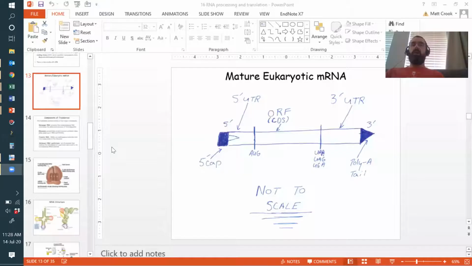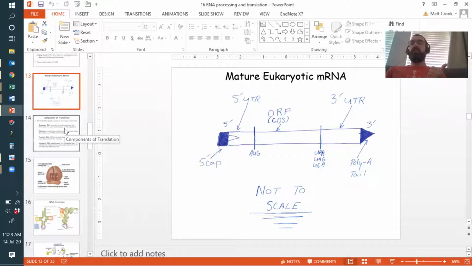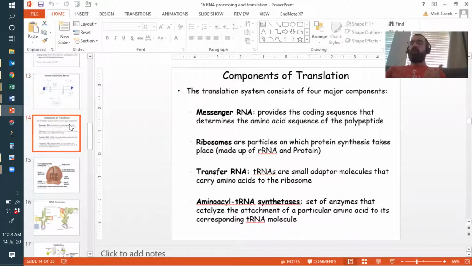So let's talk about initiation. Well, let's actually talk about some of the things that are required. It's really weird that it won't let me share individual applications anymore. Essentially, there's a bunch of stuff which we're going to need. We're going to need, obviously, the mRNA, processed in eukaryotes or not in prokaryotes, as the case may be. We're going to need ribosomes.